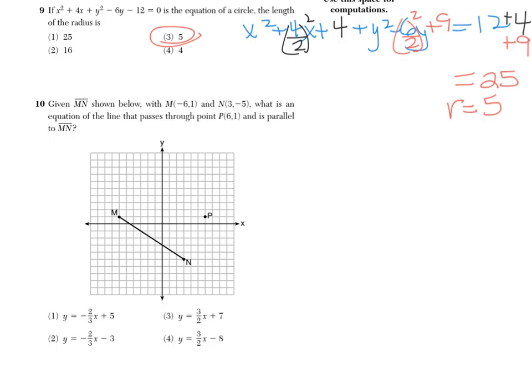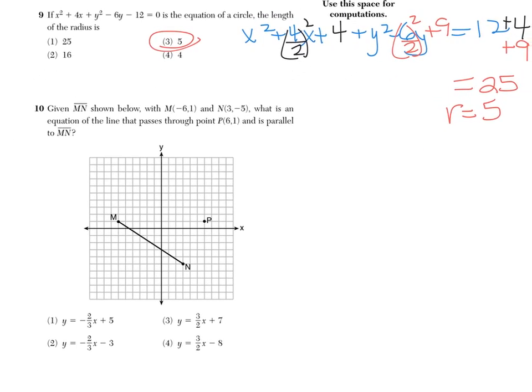And there's one of two ways in which to find the slope of MN. I choose to do the rise over run way, or you could just use the slope formula using the endpoints M and N, change of y over change of x. So that's your choice. To go from one point to the next, I obviously have a negative slope, so I can rule out these two immediately.